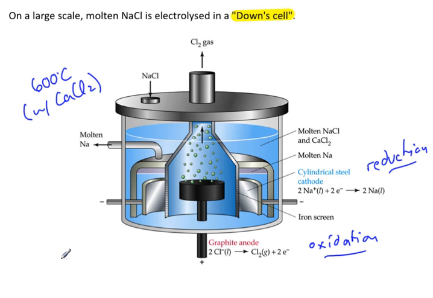So this process, just to remind you, your positively charged anode, remember opposite charge with your anode, and your negatively charged cathode produces a lot of chlorine gas and a lot of solid or liquid sodium, which can then be cooled down and solidified if need be. So anyways, quite a common process done on a large scale.